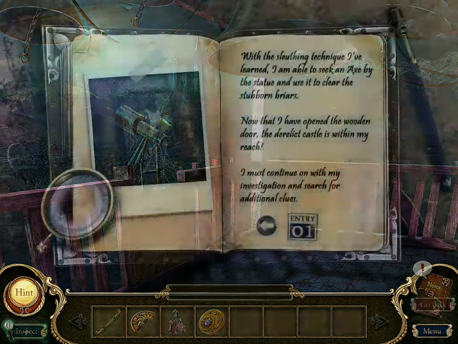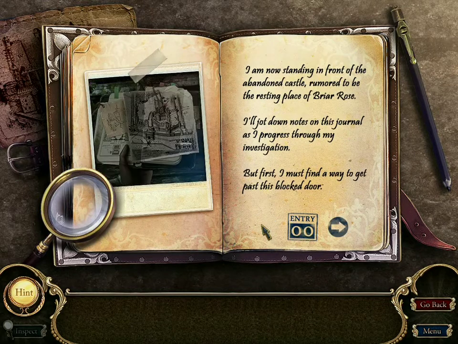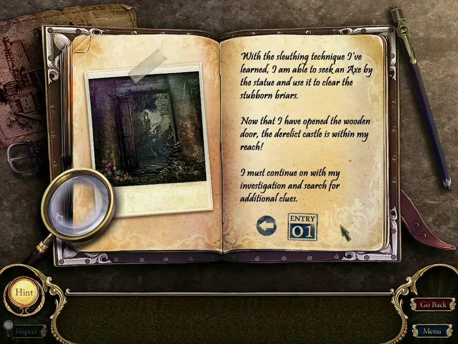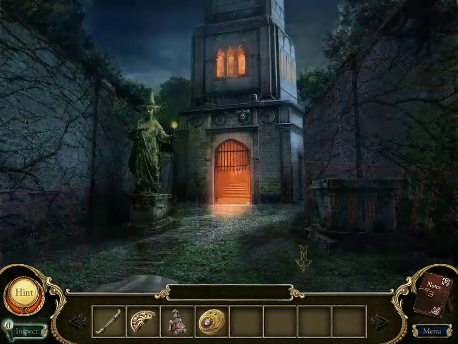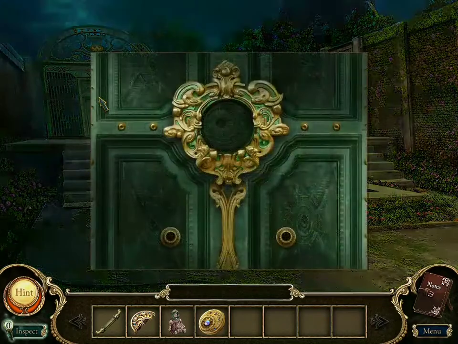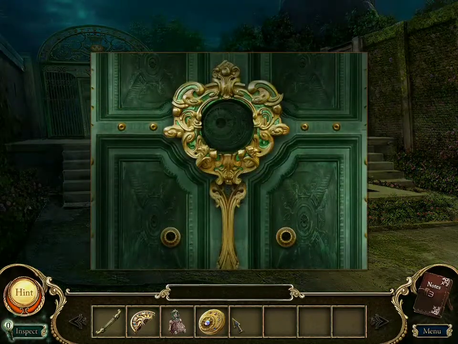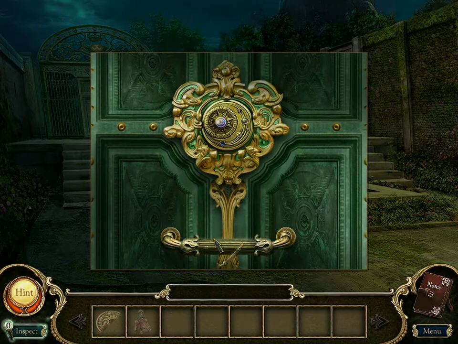Oh, there's something in my notes. Can I go back a bit at all? Okay, this was from the beginning. Now we're standing here. Sleuthing. Found an axe. Okay, not much really, so let's go back. Okay, so now let's go backward to right here. This is gonna take the moon one, because this looks very similar to the moon emblem, so here we go. Oh, we need a door handle, that's right. There we go.